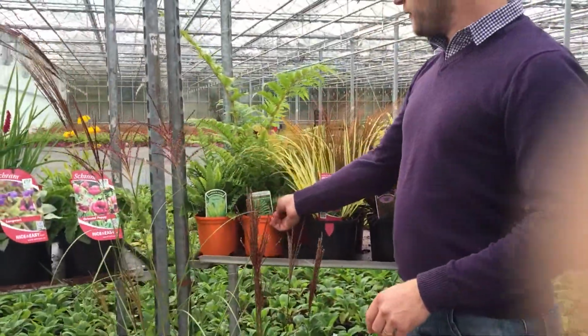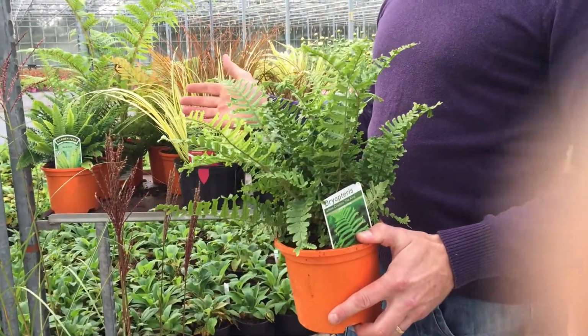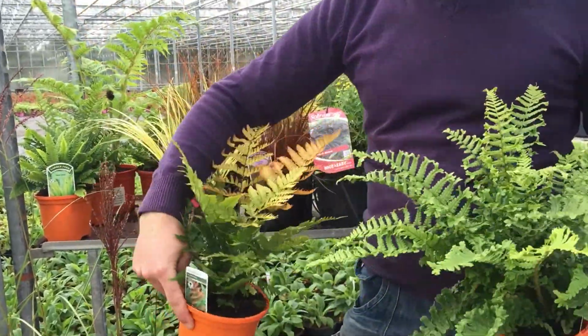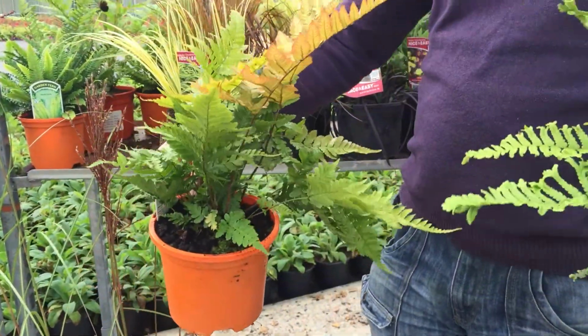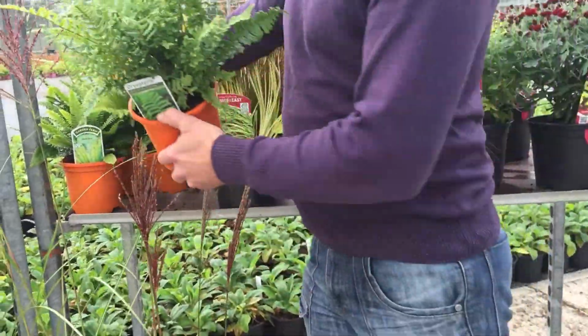Again, I'll stress the ferns. The ferns look exceptionally well at this time of the year. I'd stress to go with a mixture of the evergreen, but lean a little bit more to the evergreen. There's a nice Erythrosora here, lovely orange foliage in that one. It's just striking. Again, as I said, I'd stress some of the evergreens to keep the foliage during the winter on the benches for you.